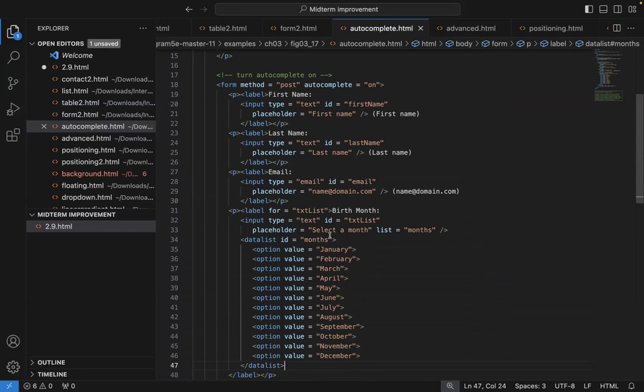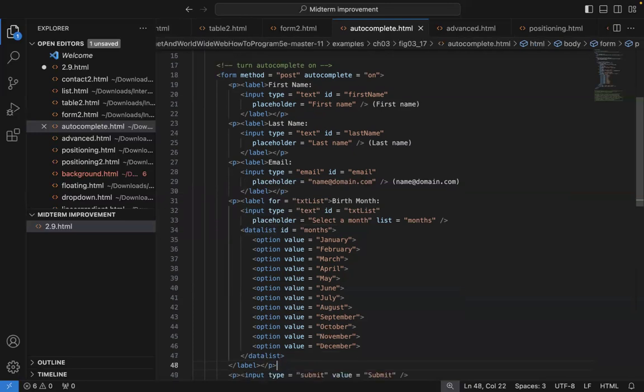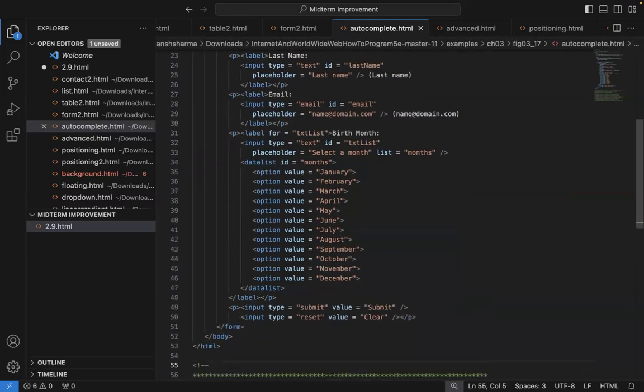And also the datalist for birth months is defined inside the datalist ID months. So this will basically contain options for each month. So you can click, and then you have the submit and reset values. So you can basically submit it, and if you want, you can reset it to start over.